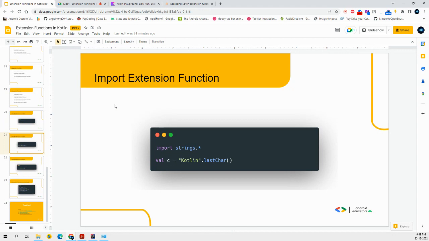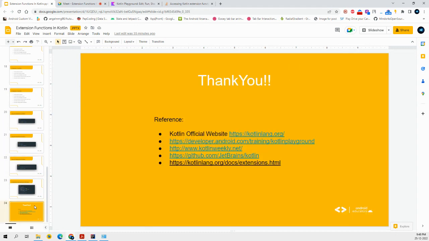The open keyword, in the sense that you want to override that one? Yeah, you can do that. Nice, guys, good questions.